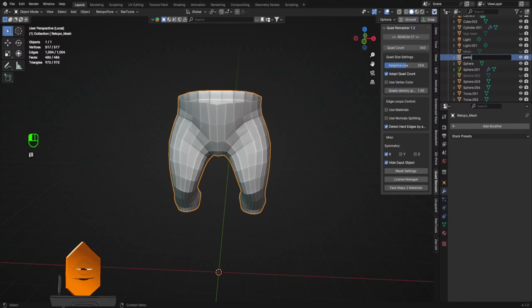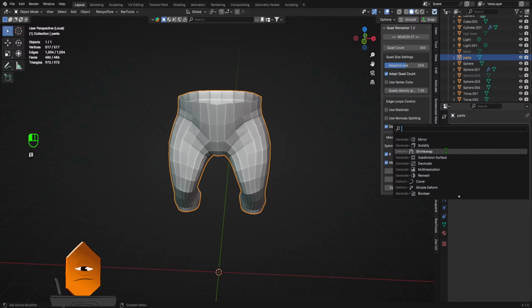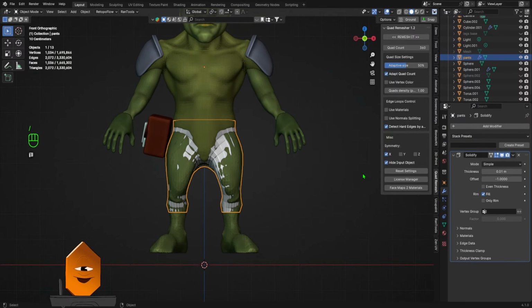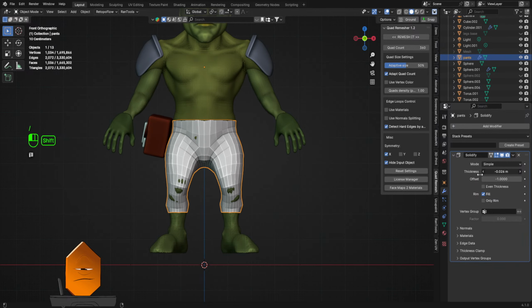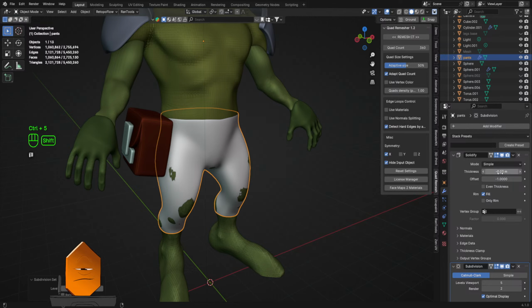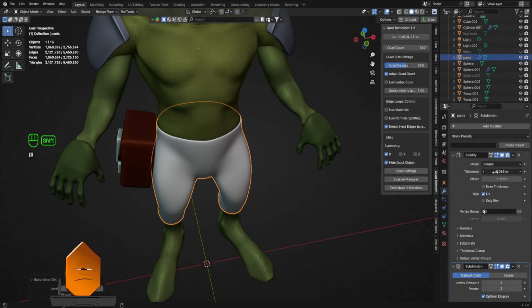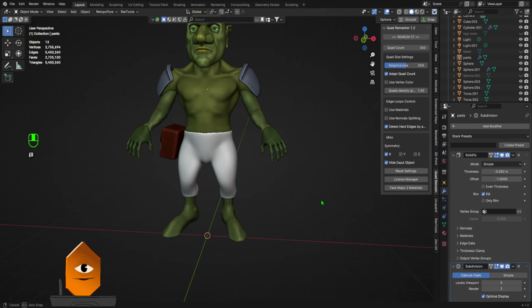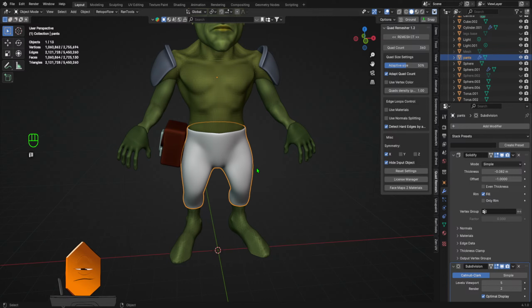Now I can, with very little geometry, add a solidify modifier to that. I will unhide it. Bring it out a little bit. Control 4 to bring it to 4 levels of subdivision. Now I got a mesh of pants that I can sculpt on. Easy peasy, lemon squeezy.